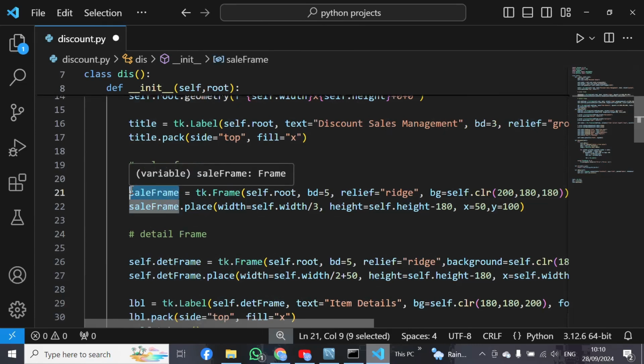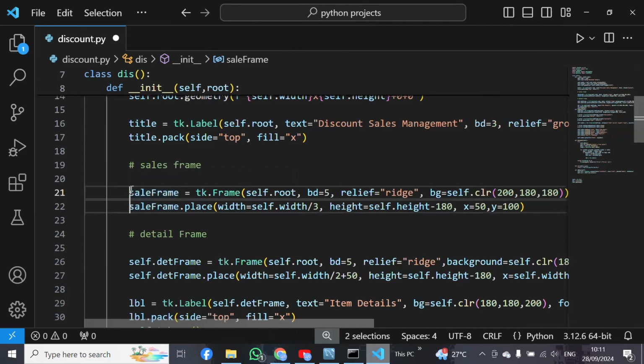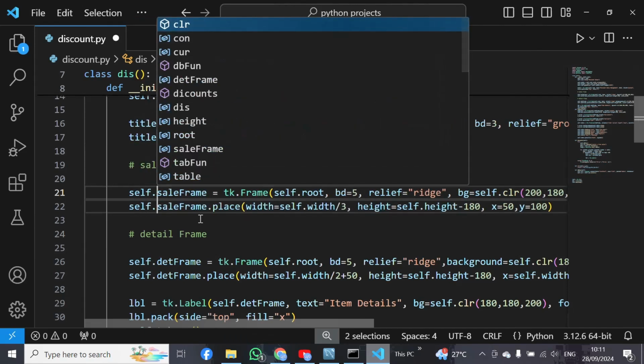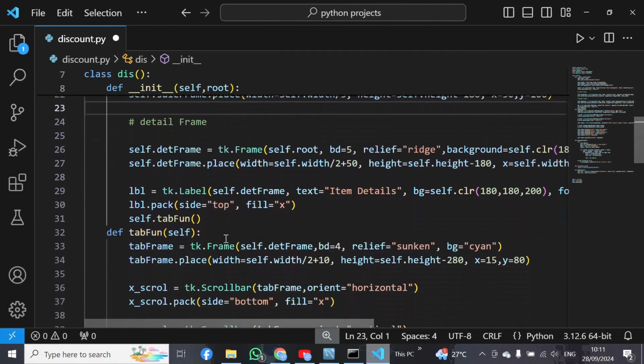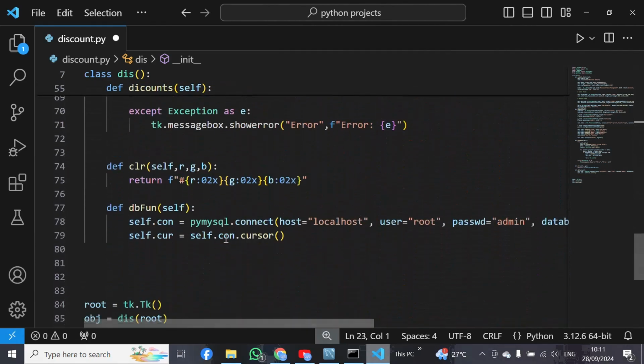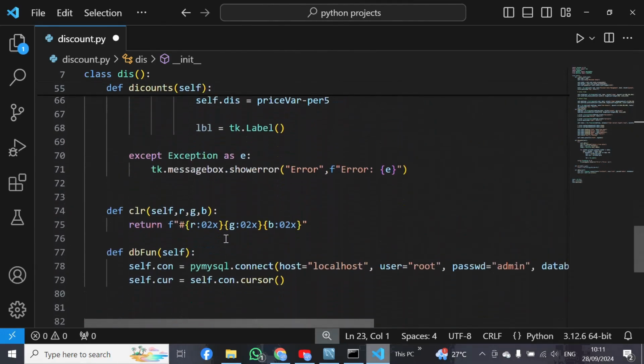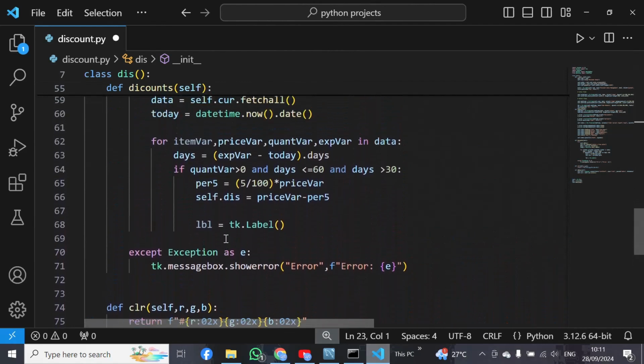I have selected sale frame, now I will press Control plus Shift plus L to select all of these and add self with it. So self dot sale frame.